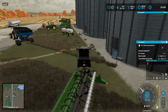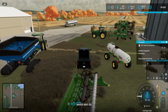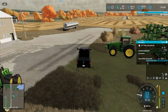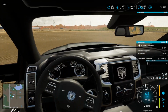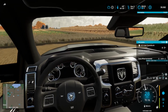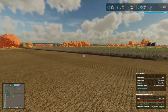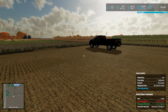Actually, I kind of want to run up there and see if that corn's ready to go up here and do this side all first. So we'll take the pickup over there real quick and see what we got over here. Because that field's not ready to go. The little field ain't ready to go, but that one is. So we'll actually go grab the combine and we'll run over and start on that field. Might wait till the neighbor gets here, so we'll catch up with you when we get back to it.